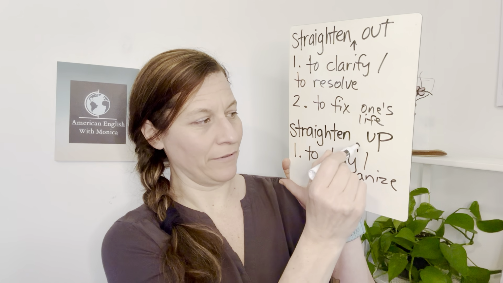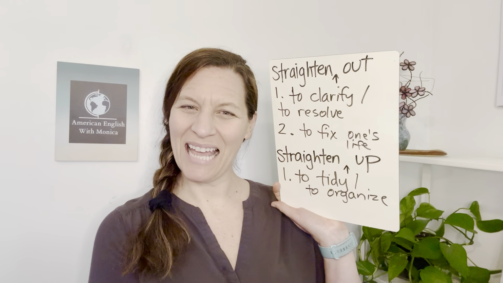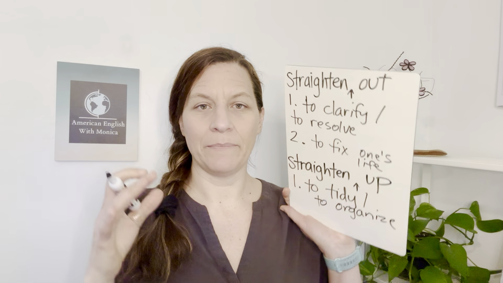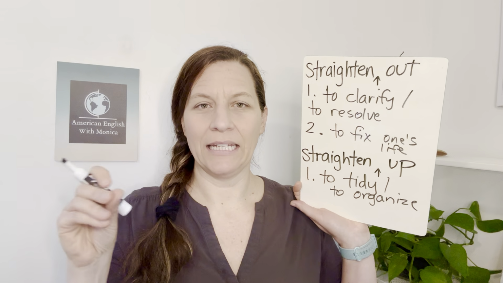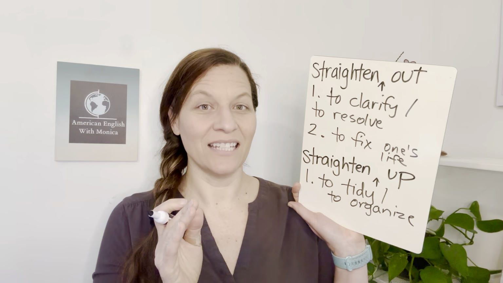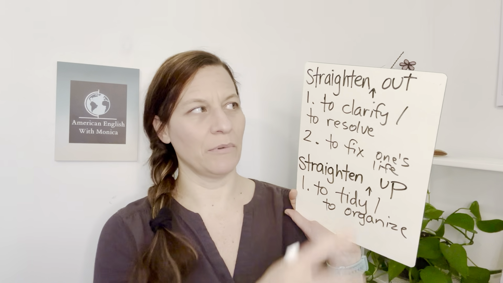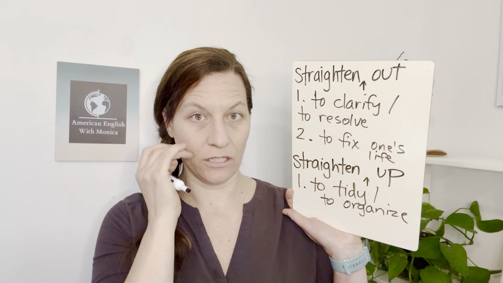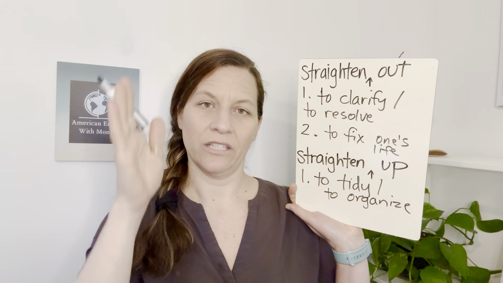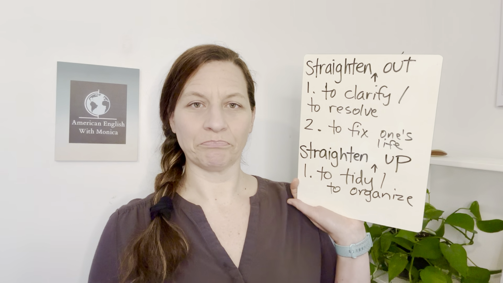We can separate. I need to straighten up my desk or the bookcase or the kitchen. We're talking about space that needs to be tidied and organized. Things need to be moved or aligned to put right. Remember the original meaning of straight, to straighten, to move, adjust, or align so that it's not crooked.